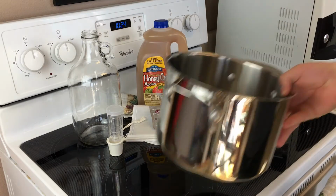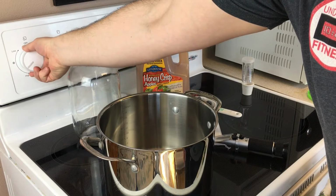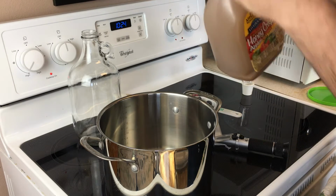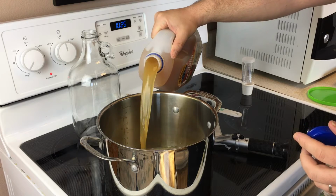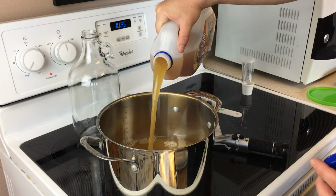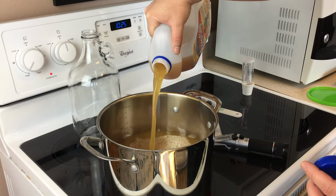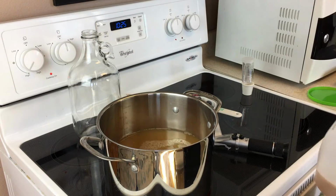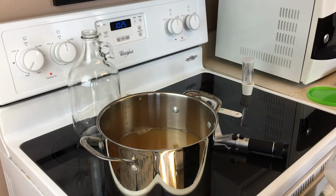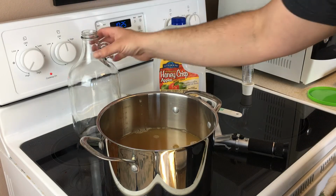So let's get started here. It's really easy to do this. First thing, I'll get the pot on, get the stove turned on, and get the cider right in there. And if I didn't mention, this is about half a gallon of cider. It's more than 64 ounces, which will fit in my fermenter, so I don't necessarily need to use all of it. I'm going to go close to 10 cups, which is about half a gallon, so that's what we'll shoot for. I can tell because I've got a marker on the inside of my pot. And we've got that on, so that'll start to heat up.